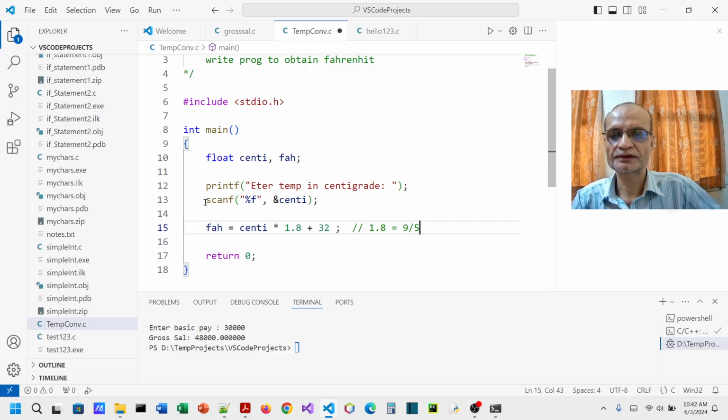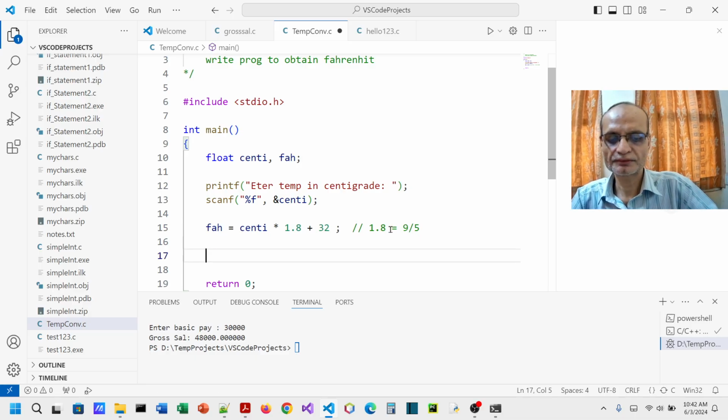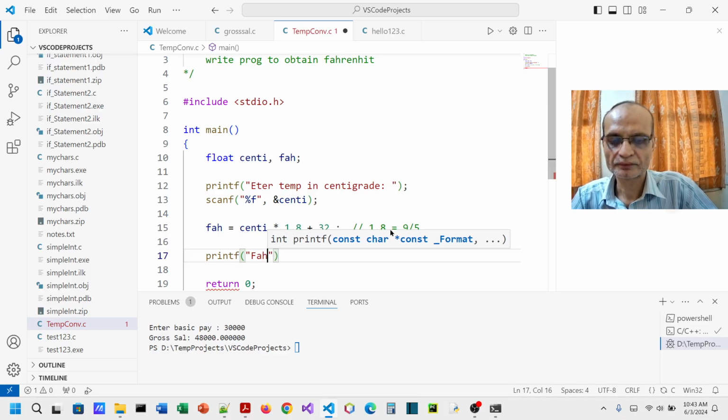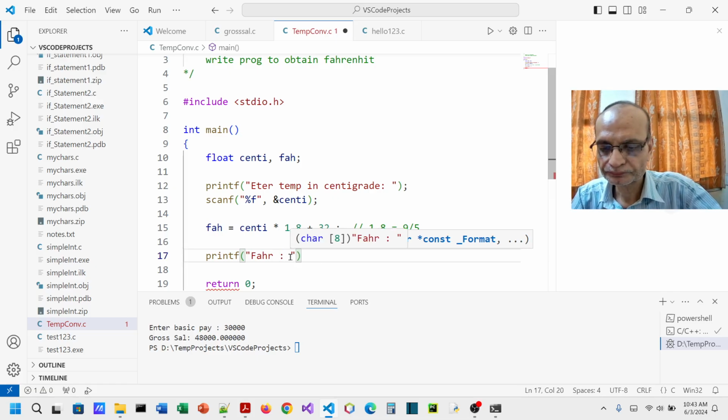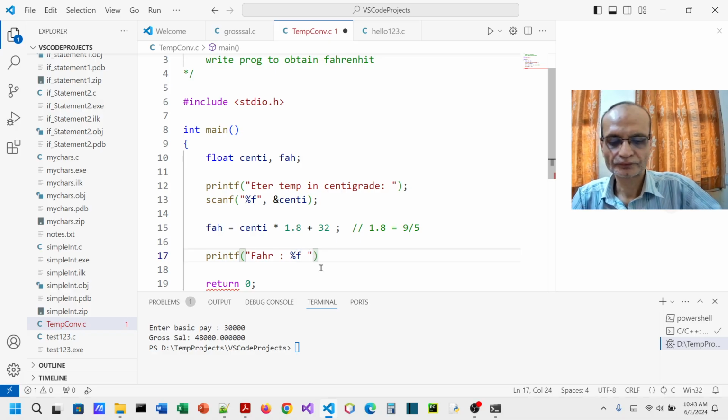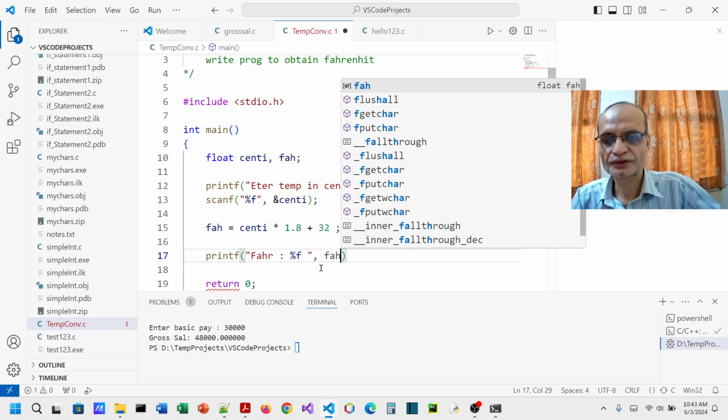Okay, now we are supposed to print it, so obviously we will use printf, and in the quotes you can say Fahrenheit. I'll just put FAHR, this short form, and then percentage f, and we can have FAH.